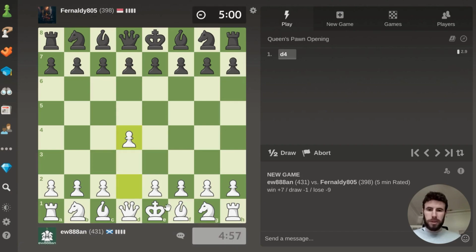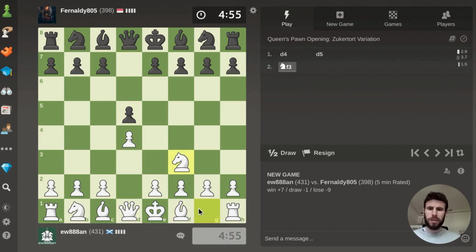Playing as white now. I just did a right click there as well, which was weird, instead of drawing a line. So we're gonna open with the London. Le classique London system.